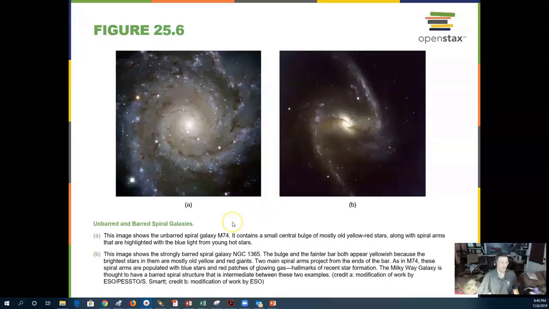Here we see two types of spiral galaxies, an unbarred here on the left, and a barred on the right, and we believe the Milky Way is a version of a barred spiral galaxy, with that bar in the middle, right there.